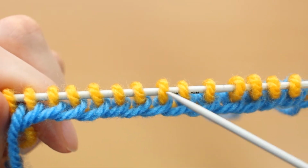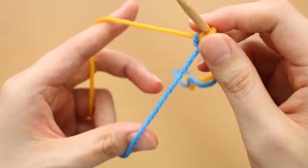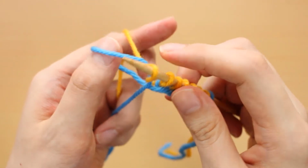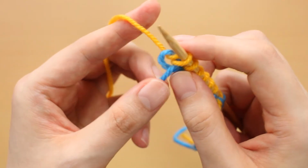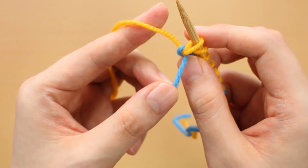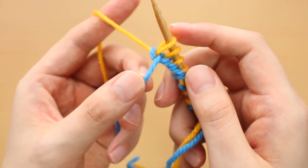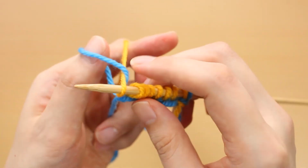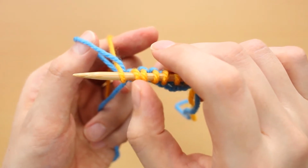Recall that the bottom thread had a spiral structure. If you pull this thread too hard, cast-on will shrink. Therefore, the correct answer is to pull this thread loosely. On the other hand, the thread hanging on the needle is a stitch structurally pulled out of the loop. Therefore, it is important to hang this thread on the needle at appropriate intervals rather than knitting it loosely.